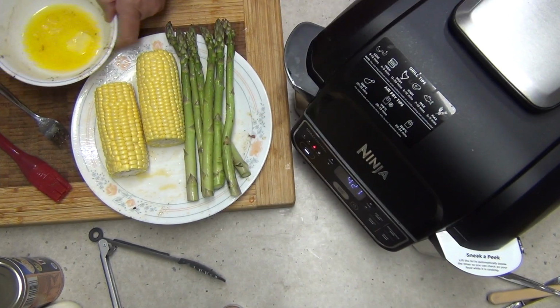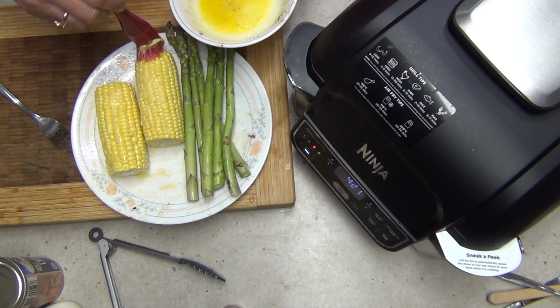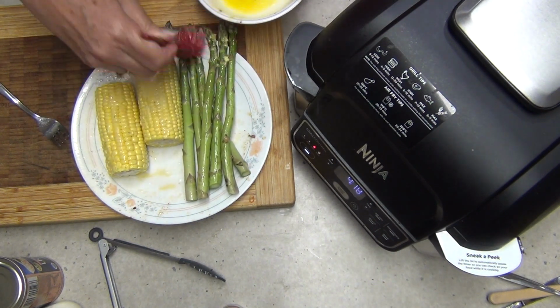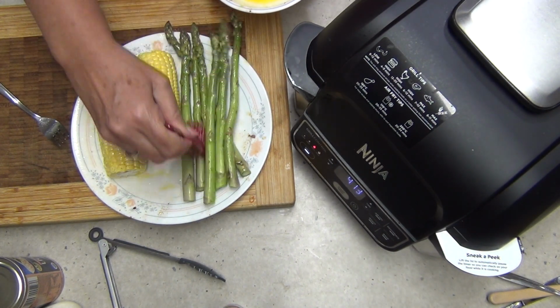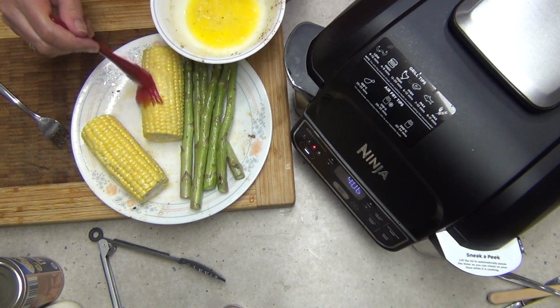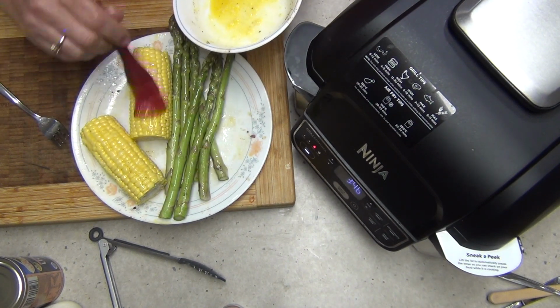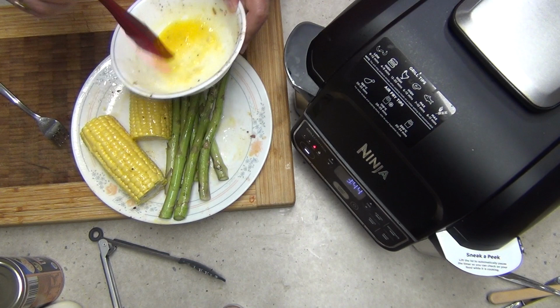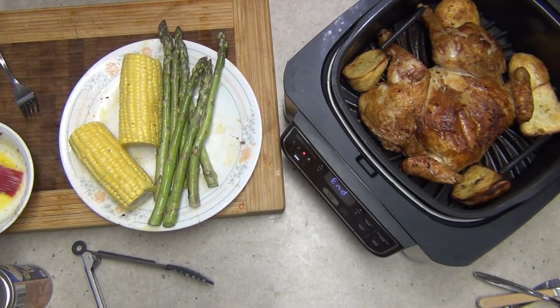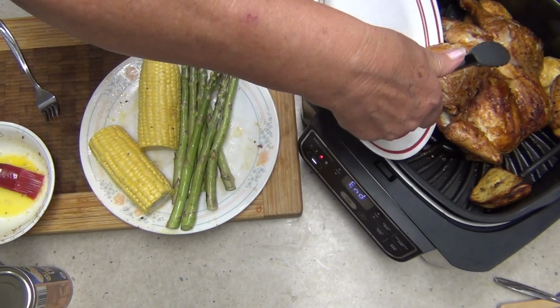Okay, in that 5 minutes I've just melted some butter and I'm going to brush our corn liberally with that and our asparagus, being careful to well grease the tips of the asparagus because they're the ones that are going to burn the quickest. After 5 minutes we're going to take our chicken out and rest it while we throw our other vegetables in and give them another 10 minutes. Okay, after the remaining 5 minutes we're just going to fetch our chicken out. It's not a particularly large chicken.